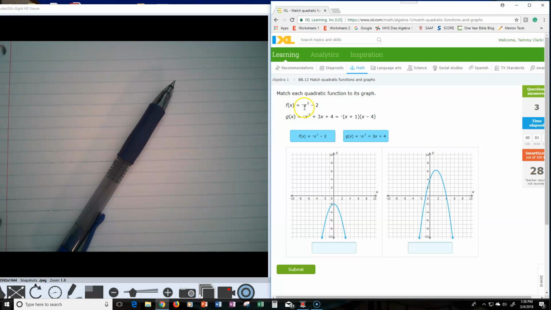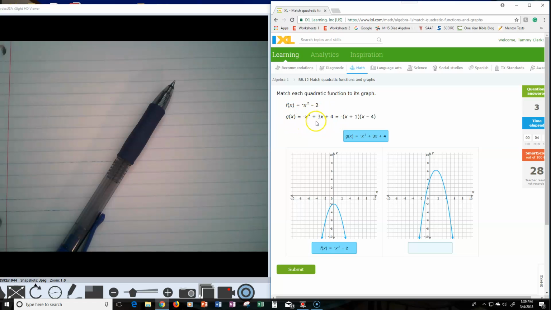So on f of x equals negative x squared minus 2, it's a quadratic that's been reflected. It's frowning at you and moved down 2. So we see that there. And this one shows you the zeros. x plus 1, x minus 4. So we know a zero is at negative 1 here, and we know a zero is at positive 4 here. We also know that the y-intercept is 4, and we know it's reflected, so it's frowning at us. So look at all of that information you could tell just from this one equation.